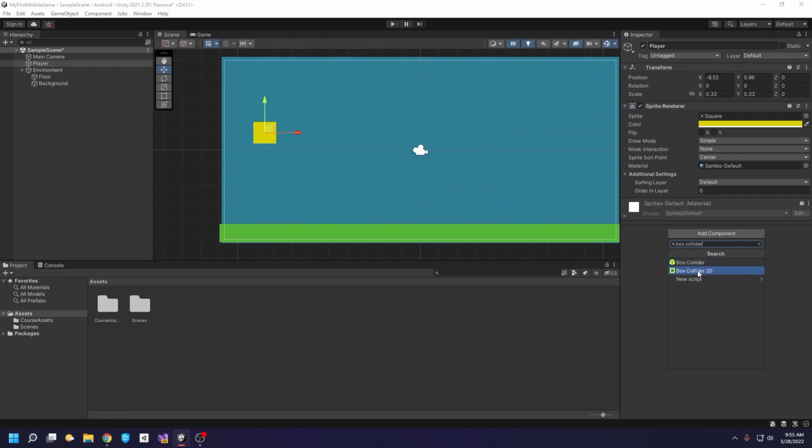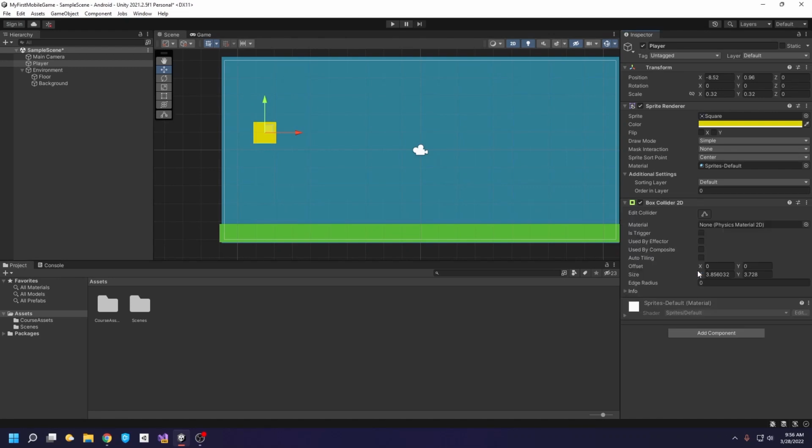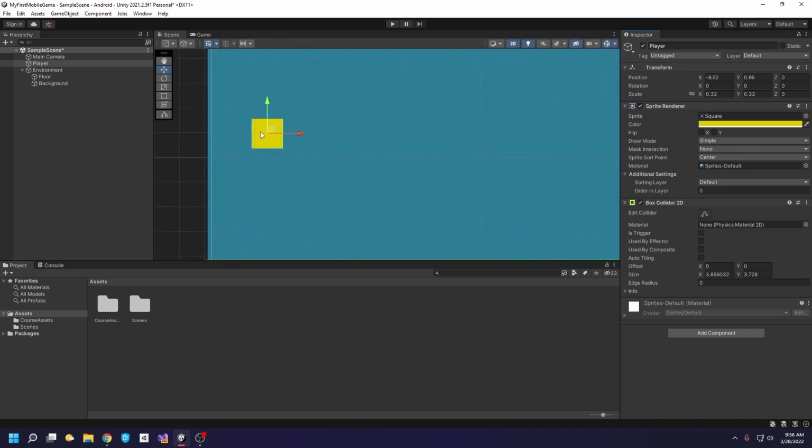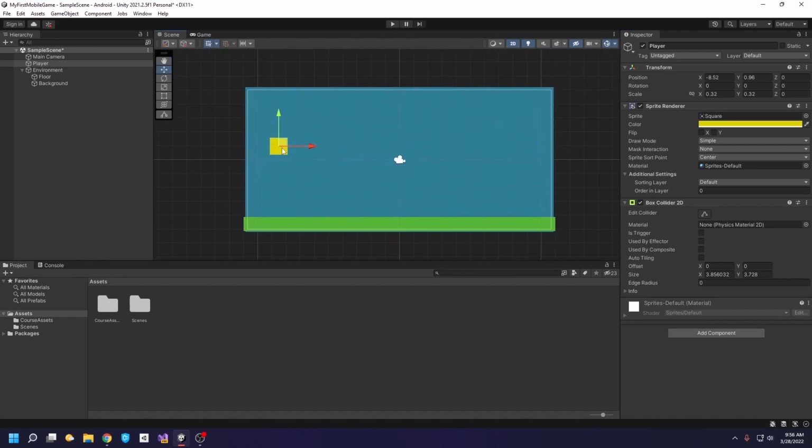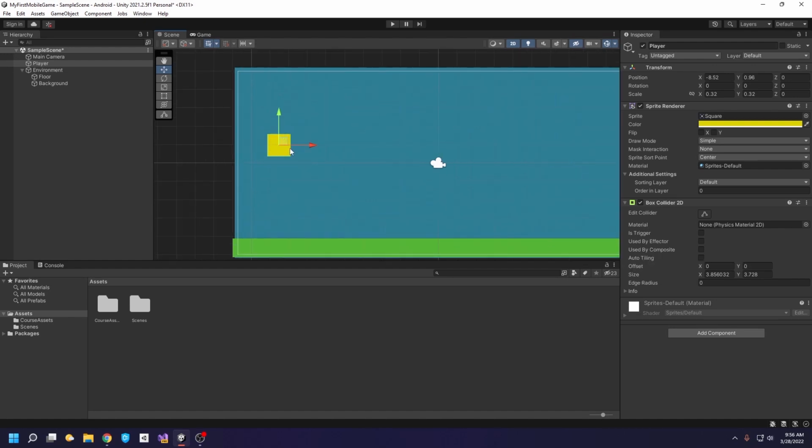So I'm going to go ahead and choose the Box Collider 2D and click that. And then it's going to add it to our object. And like here, you can see that green outline I was talking about. You might not be able to see it in this video, but you should be able to see it on your screen. There should be a green outline around your player now. And this outline is actually the collider that we just added. So here in the Box Collider 2D, we can see we've got a collider, a material, a trigger, used by effector, used by composite, offset, size, all of these properties. This basically changes how the collider works and looks on our object.